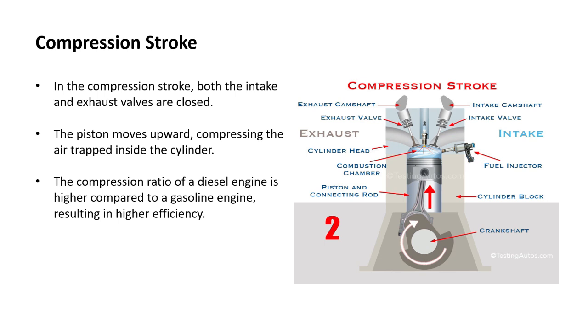Now we will see the compression stroke. We are going to push the piston back upward to what we refer to as top dead center. That is the farthest point away from the crankshaft that the piston is going to travel. The piston moves upward and we are compressing all that air. The inlet valves have closed, and that is what allows us to compress the air. The inlet valves would have closed roughly when we reached bottom dead center.